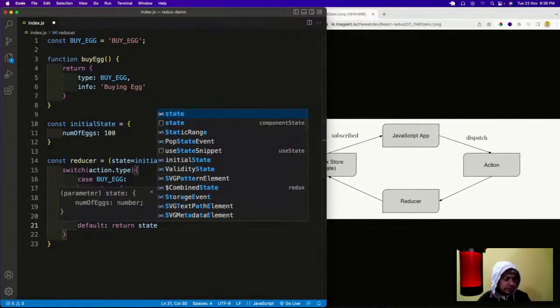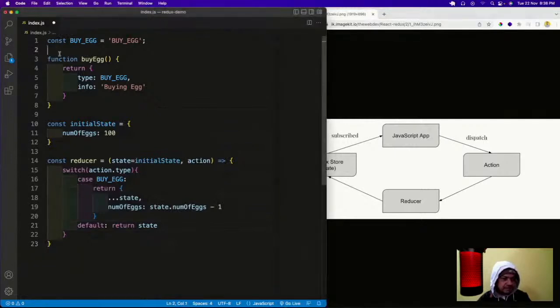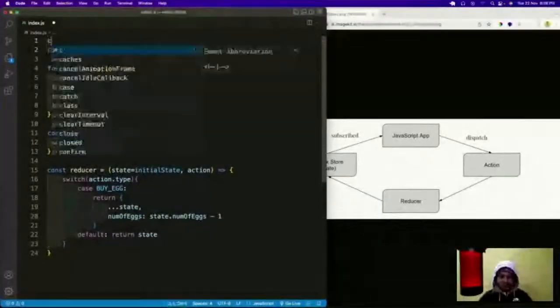Now our store will be created, and this Redux store requires something to be imported from Redux. We are using a normal JavaScript, Node.js kind of application, so here the imports will be done in the old way. Before React, imports were done with const. Import is a new concept which we are going to use in React, but we cannot do it here.